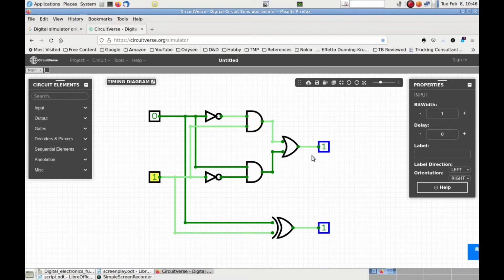Let's change now the B input to 1, leaving A set to 0. Now the output of the circuit is a 1, as well as the output of the single XOR gate, exactly like we expected. Now I am switching both inputs. Now A is at 1 and B is at 0. And you can see that the outputs are still both at 1, like in the truth table. Finally, let's set both inputs to 1. Look, the output this time is a 0. And so we have a 1 only if the two inputs are different, otherwise we have a 0.